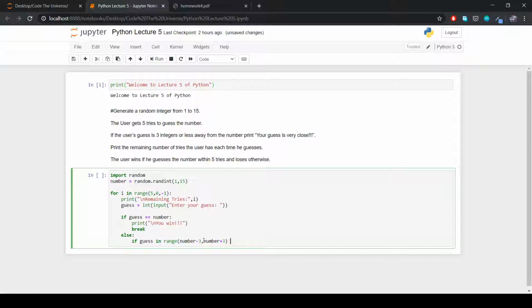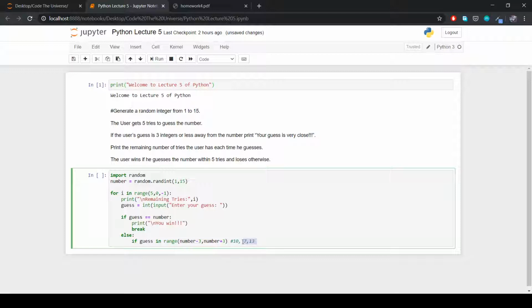Essentially, let's say the random number happens to be 10 in this case. Then the number minus 3 would be 7, and the number plus 3 would be 13. So this is the range.